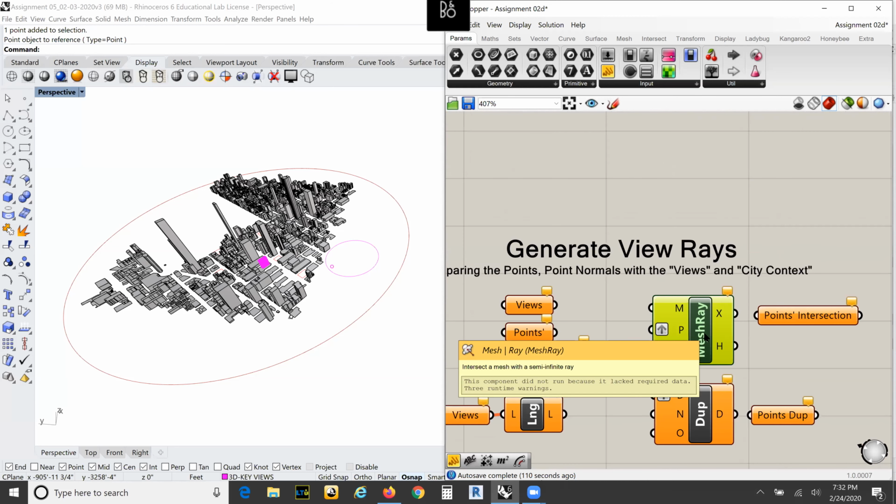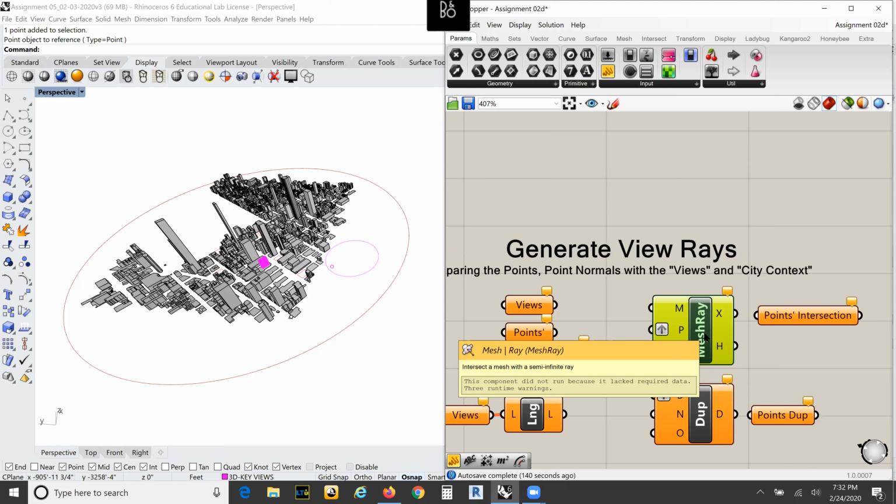Mesh Rays, there are a couple of components we can use, but I felt this one was a clean one, where the outputs are points, and the outputs are these true/false statements. I mean, we can write this a lot of different ways.